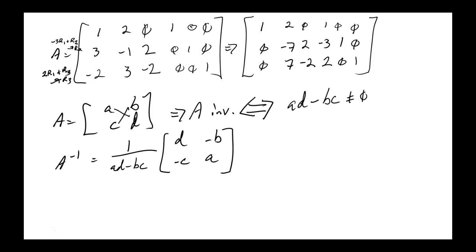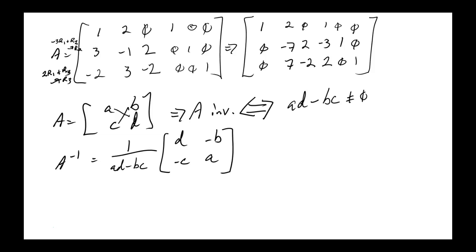Now they did this without proof. They just said, hey, this will work. And you'll deal with determinants in the next chapter. But this, believe it or not, is a shorthand for how you do a 2 by 2 matrix. It doesn't work for anything any bigger, so don't even try it.